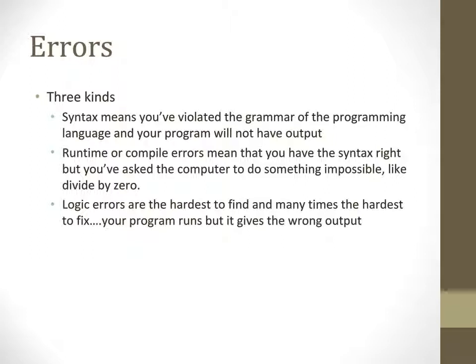Now the third type of error is the worst kind of error, because your program runs, you don't get any syntax errors, you don't get any compile errors, and you actually get output, but your output is wrong. These a lot of times are the hardest ones to find, and they're the hardest ones to fix. Sometimes you don't even realize you have one. You know, if you're doing a calculation, let's say you make a mortgage calculator and you put in the wrong interest rate, you're going to get output, but you're going to get the wrong information on what payments are going to be. And like I said, until somebody points it out, you might not notice it.